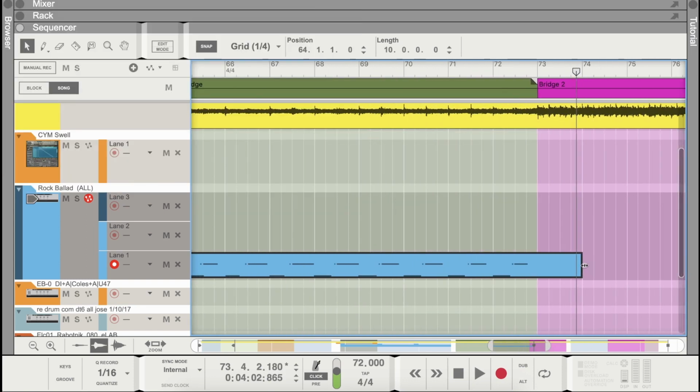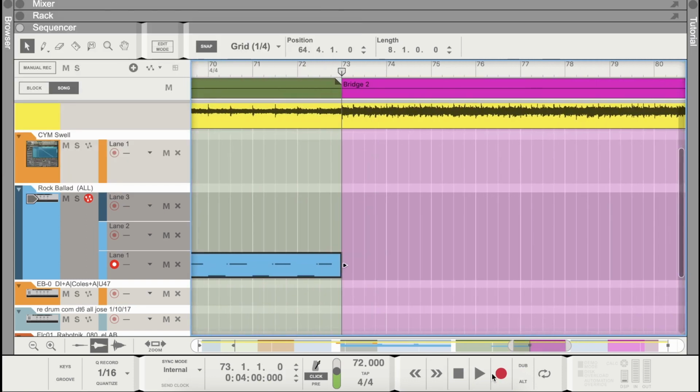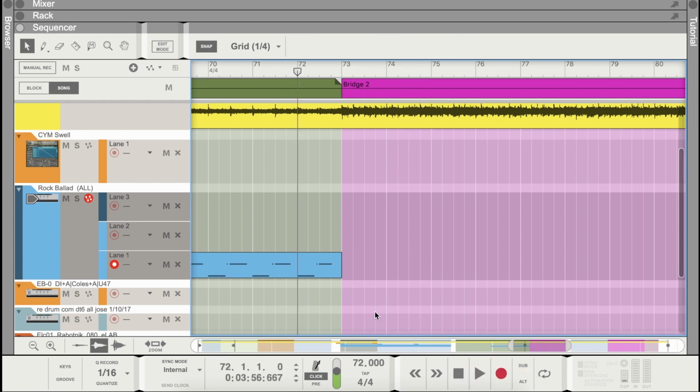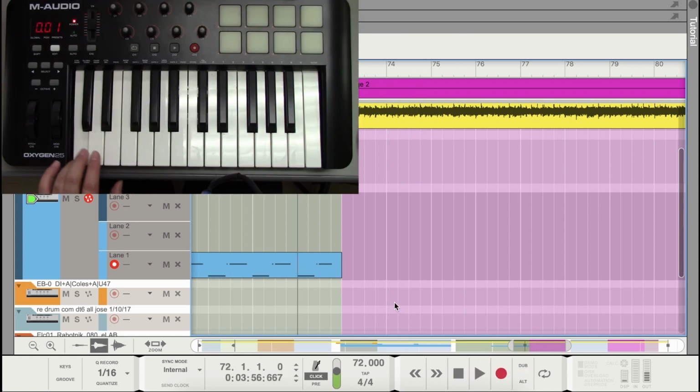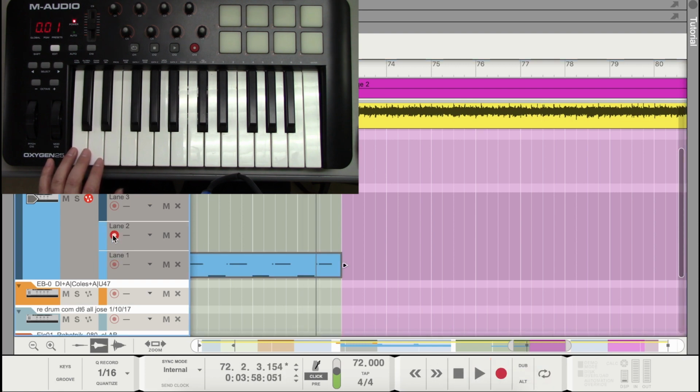Okay, so that was easy. Now it's more movement, so let's listen. There's kick in the four on the floor. And then at the end we have a snare. And then he's doing toms. Well, let's record in this section. And then I can cut that out.